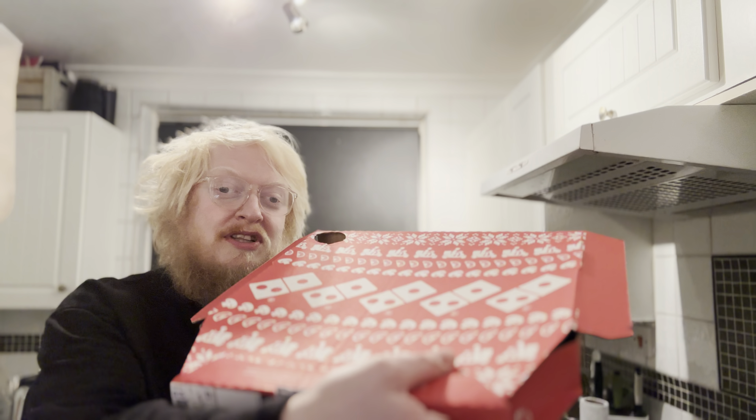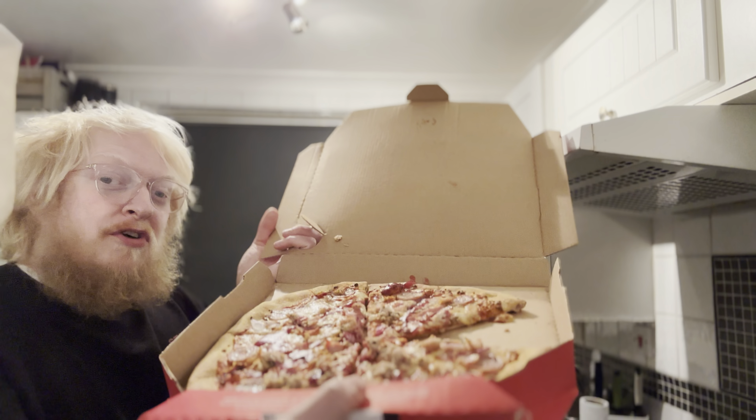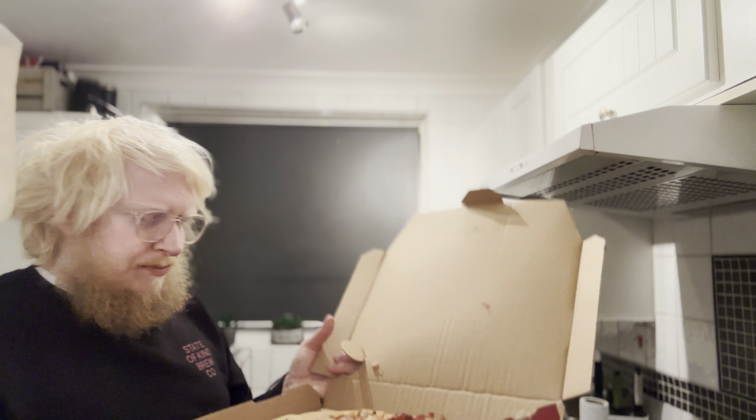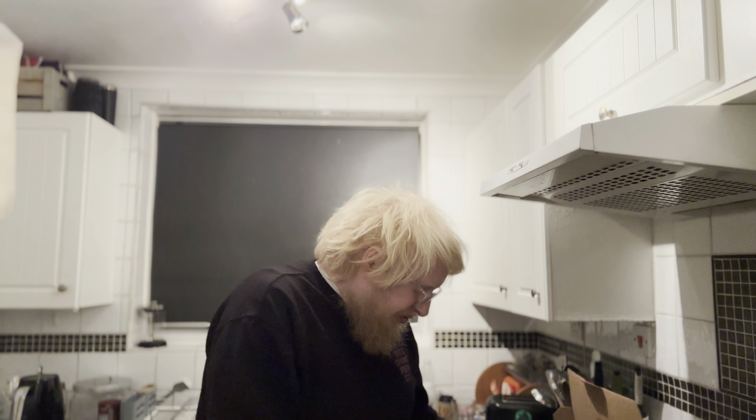This one comes care of Domino's. It's already been opened because I've exchanged slices. My brother went for the hot and spicy, which I've had a slice of — nice little kick to it. And I, of course, went for — I can't remember what it's actually called. As you can see, there's a piece missing. Went for the festive one. Off the top of my head, there's onions, sage and onion, turkey, sausage, bacon, and of course cranberry sauce.